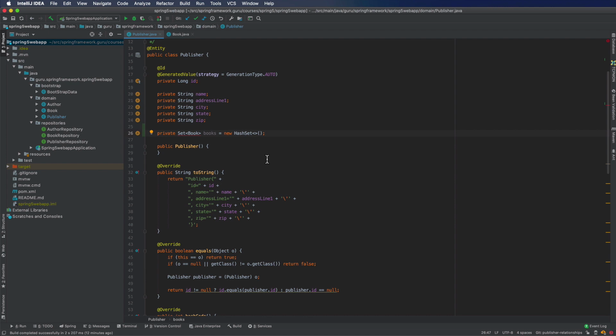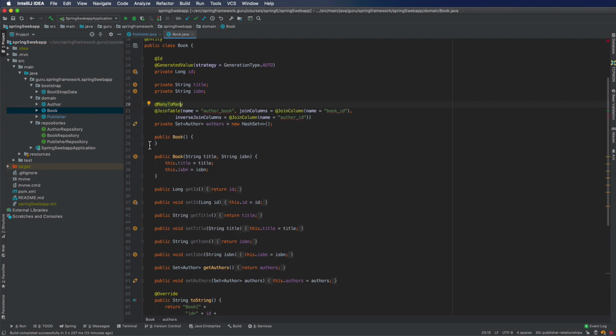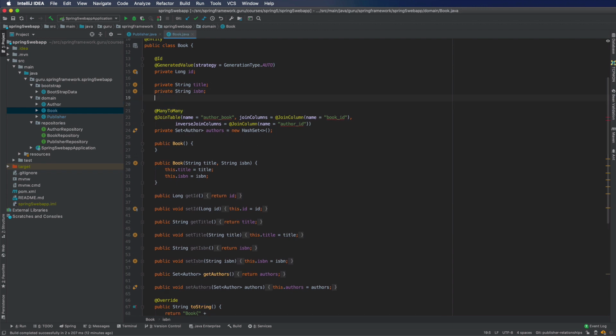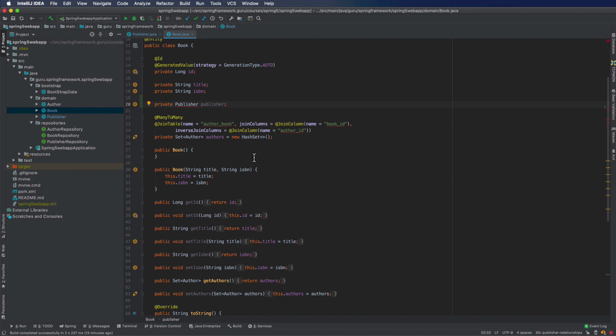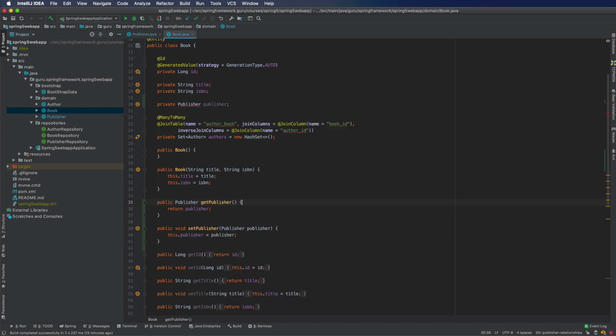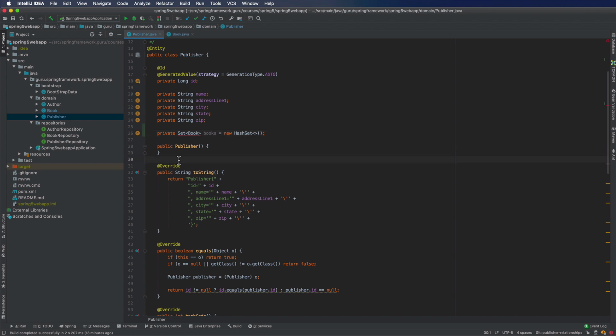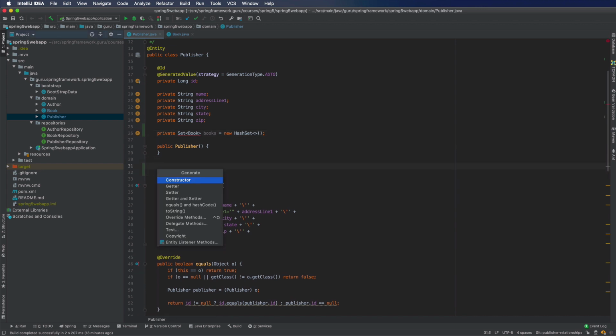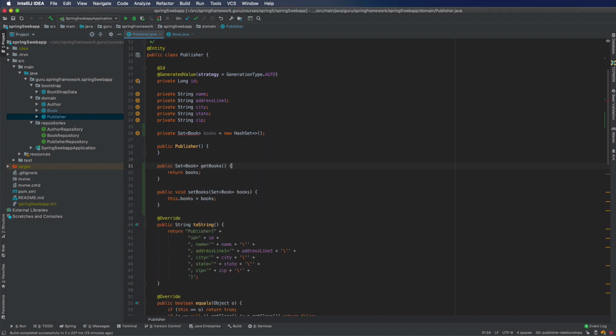If you do not, this can really catch you, because if you forget to initialize it, at runtime that books property hasn't been initialized at all, and you will get the infamous NPE. So that takes care of the publisher mapping. Now let's come over to the book and also set up a book publisher there. Let's also add in getters and setters for that. On the publisher, I forgot to add in the getters and setters. I normally do this all together, but for clarity, I'm just going to add the getters and setters right here. So that takes care of the Java side.